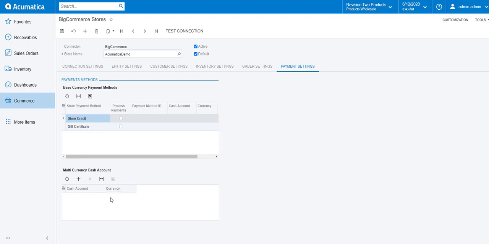And lastly, if multi-currency is important to you, you're selling to multiple countries, and you have different currencies associated with different payment methods, you could configure that on a granular level here as well. Once you fill out all these different settings, at that point, data is ready to start flowing between the two systems. So this is what's required.